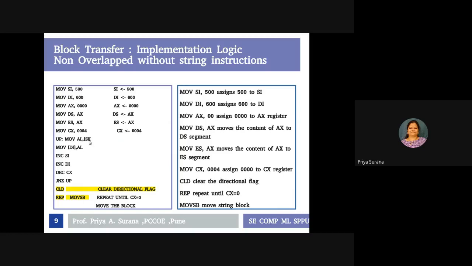How will this instruction work? Where SI is pointing, data will be copied to AL, as it is a square bracket memory location. Whatever the SI value is, it will act as a memory location.